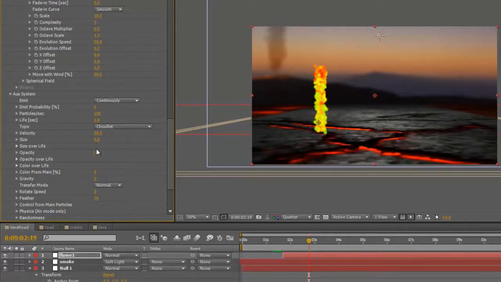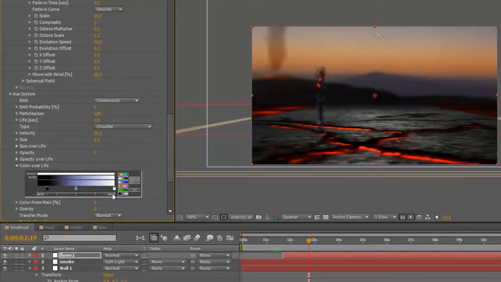Size over life, no. Opacity, not a lot of opacity at all, because this is just smoke. So color over life, let me take that into there, and we'll just have it darkened.